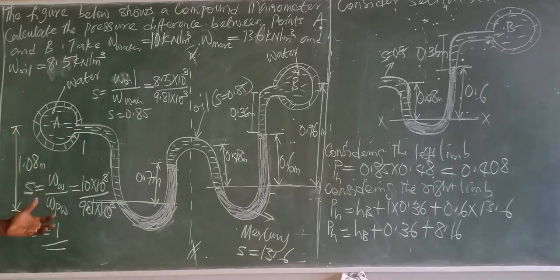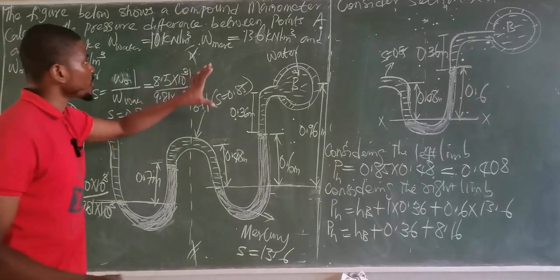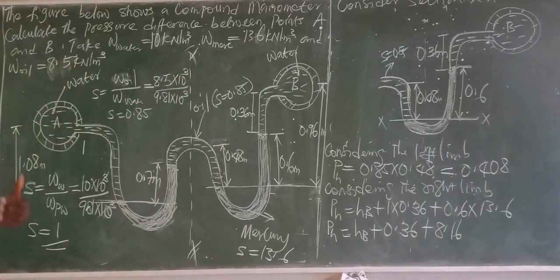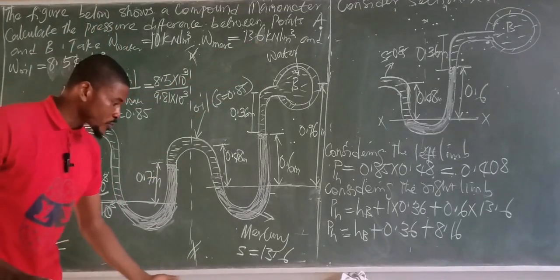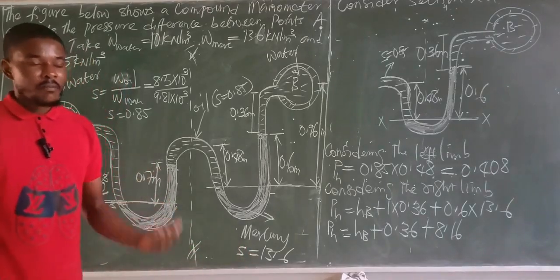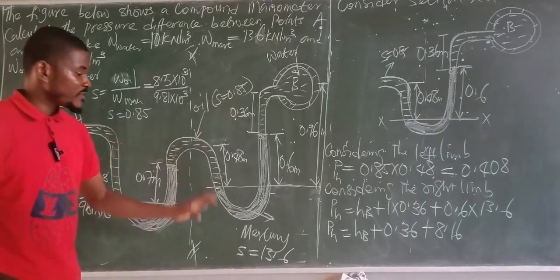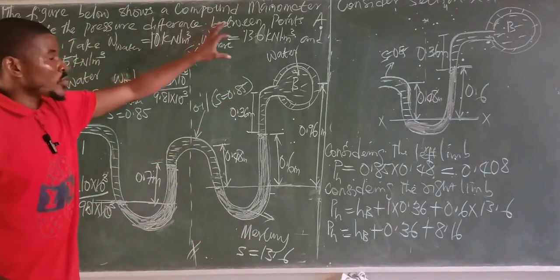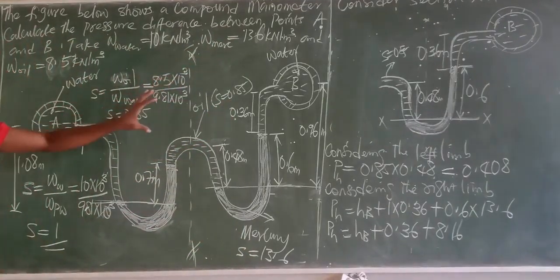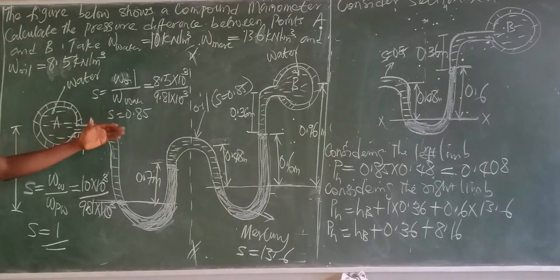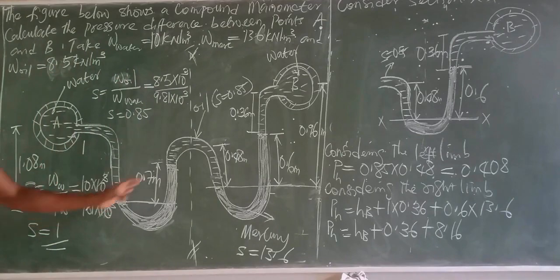Okay, so the same thing can also happen for mercury. It becomes this value divided by 9.81. Whatever you obtain, approximately 13.6 for mercury. So in case you weren't given the values of the specific gravities and you're given this condition, all you need to do is simply employ this equation, specific weight of the given fluid all over specific weight of pure water, and then you can obtain your specific gravity.